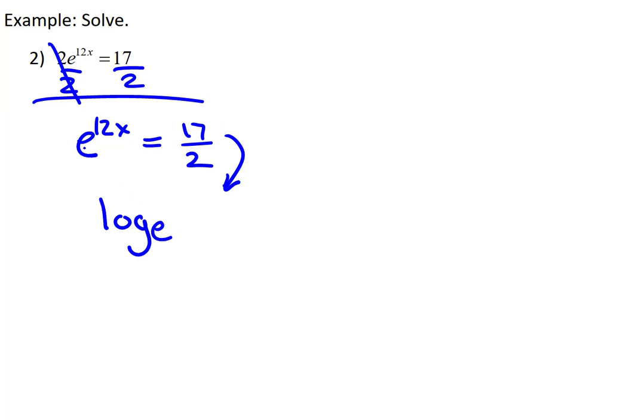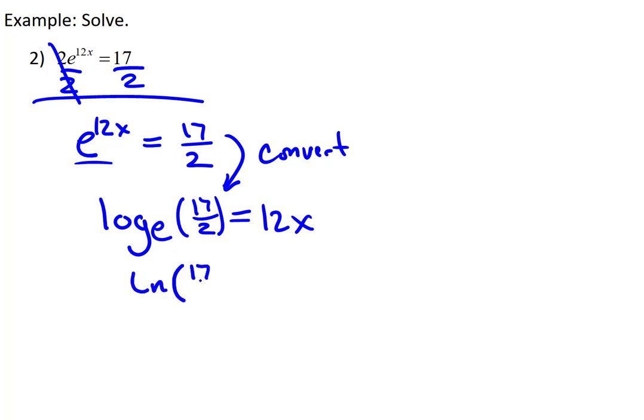Remember, you use log base e because that has the exponent to it. Log base e of 17 over 2 equals 12x. If you review back when we defined logarithms and converting back and forth, you'll recall that this does fit the process where you just convert from one form to the other. Now you'll notice that what we have is log base e. Remember, that's really ln, which is convenient to write just for the sake of jogging our memory and understanding that that is a log base e that's on the calculator.